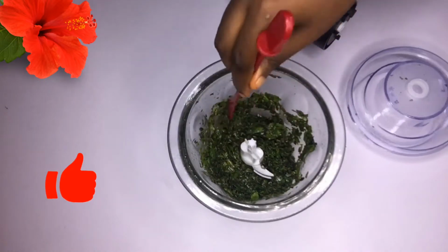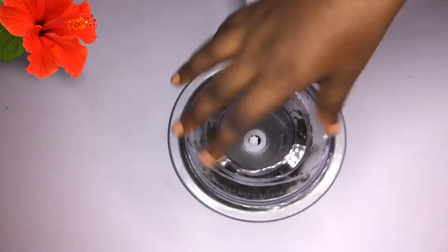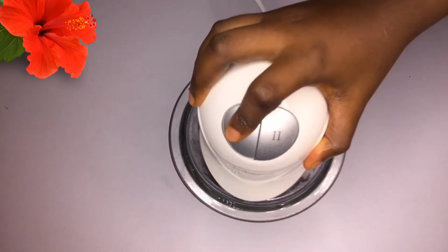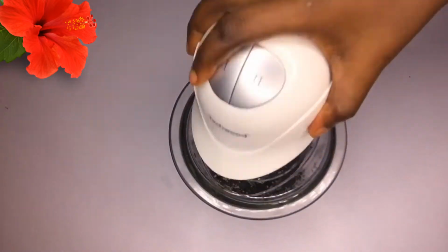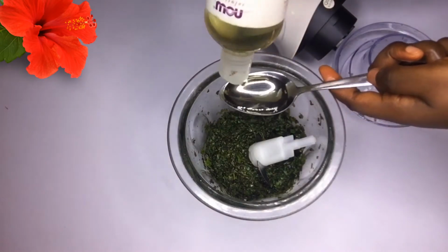Continue blending until the paste is smooth enough. Add more oil if need be.